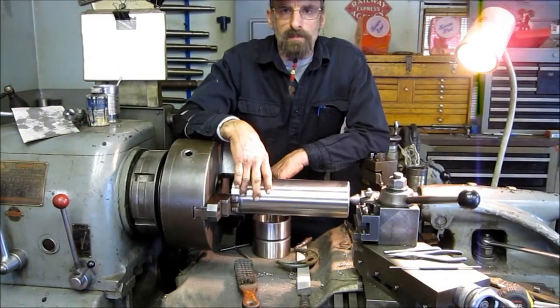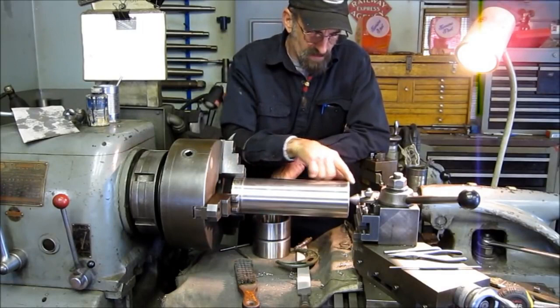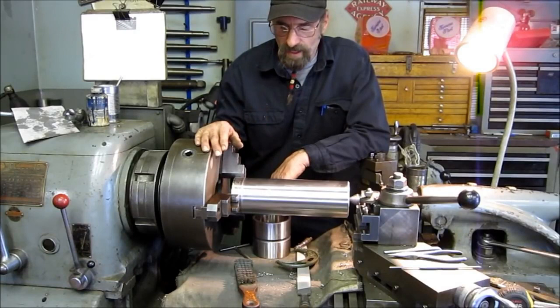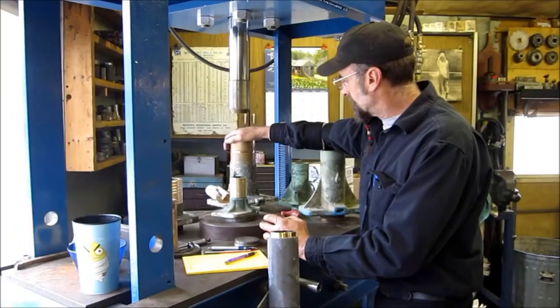This is a piece of 8620 — we have a pair of them. They're going to be the main pivot pin on a Newfoundland loader. We've got it down to size and we've radiused the corner here. We're ready to cut off this end; we've got the Zerk hole to put in. And then we've got a flat plate that gets welded onto it that retains the pin and holds it in location. Later on we're going to put these in the oven and heat treat them, and it should be good to go.